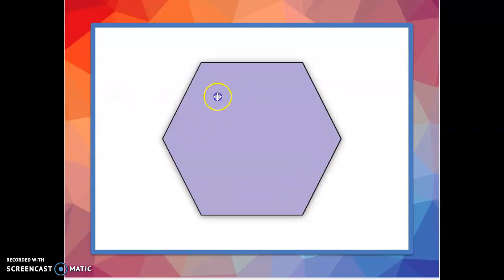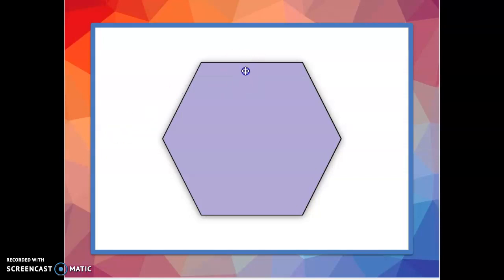Here is a shape that we are learning today. The name of this shape is a hexagon. Hexagon has got the letter X in it. We can hear the letter X making that X sound. A hexagon, we can remember the letter X because it's also in the number 6. So that X in 6 and the X in hexagon, link those two together.